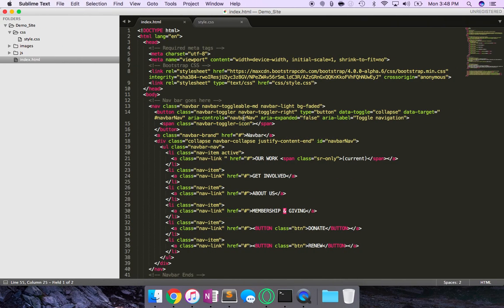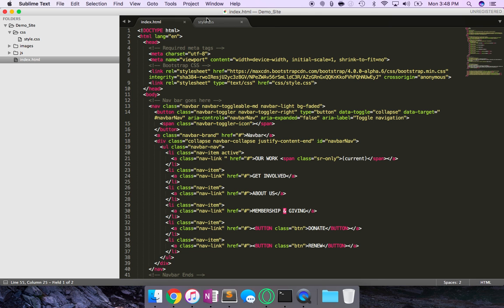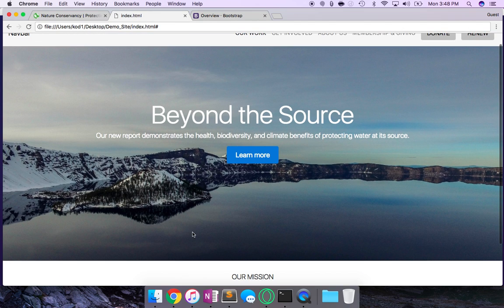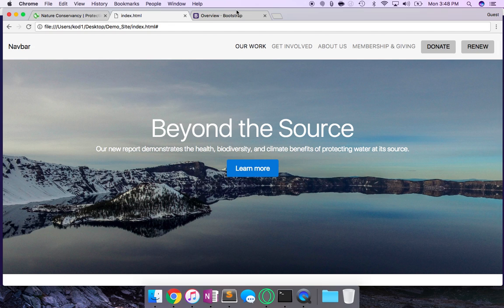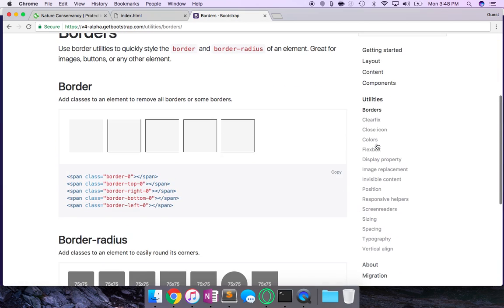Also, if you realize in the code, we actually wrote border radius over here. We said border radius would be 0. That was for the Jumbotron section, so that we don't have edges on this image. You can either write custom code, or Bootstrap has some shorthands you can use as well.